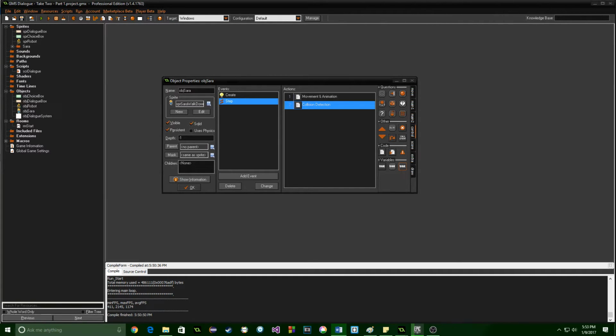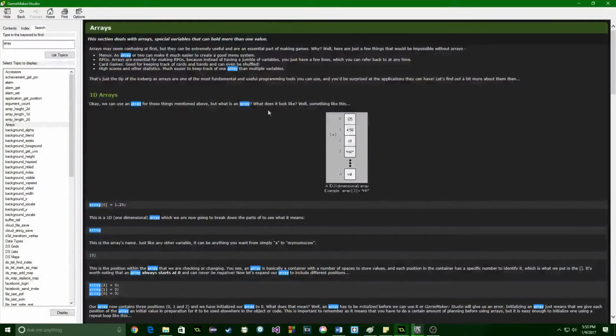Because arrays are what we're going to be using to store the dialogue and to do a lot of accessing in this, because arrays are super useful. So if you don't know, arrays are a way to store data inside of one variable, and it is a way to store a huge amount of data, both similar terms and terms that are not similar.